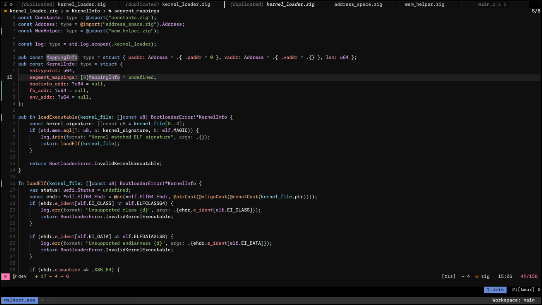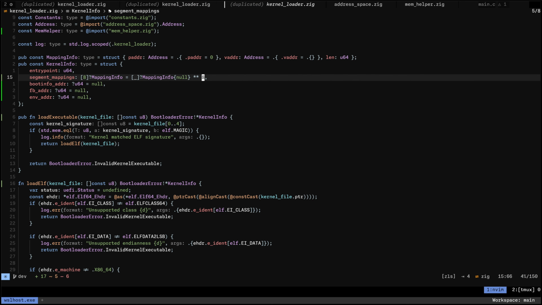So this one here would need to be nullable, I guess, and they all would need to be an array of mapping info, with just nulls inside.